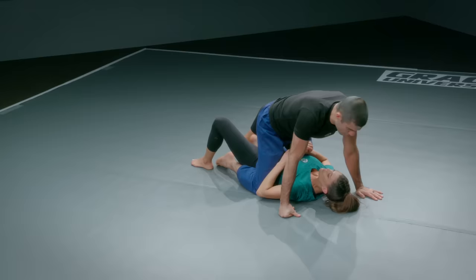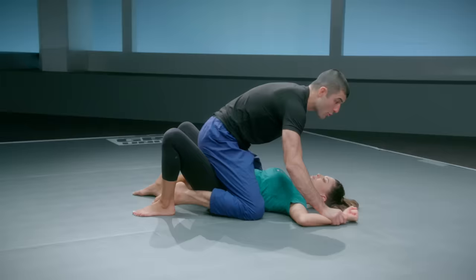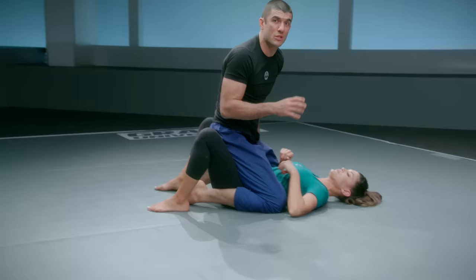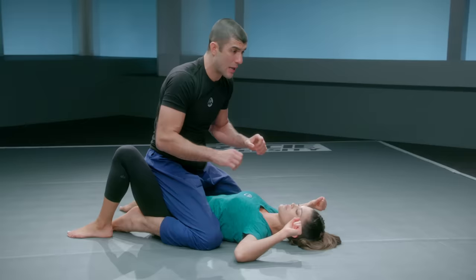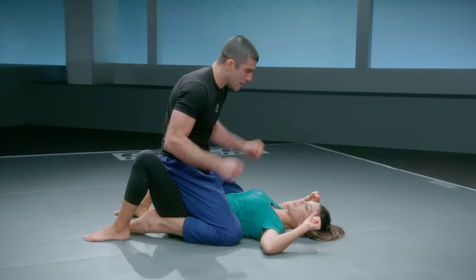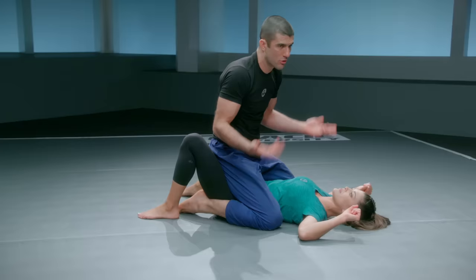Rightfully so, Eve is only talking about her safety during this technique, so let me talk about my safety — the bad guy's safety. When I grab her wrists and pin them to the ground, she's going to bump and throw her hands down. If I'm not ready for this move, I will literally fall flat on my face. Don't grab the wrist unless you're ready to let go. Don't pin the wrist to the ground until you accept that the second you grab them, game is on. Eve can't be watching out for her safety and mine on this move because she has to bump and do the move — that's what makes it work. Her hands become most moveable the minute my body passes the apex, the vertical 90 right there, and at that point they go and become very weightless.